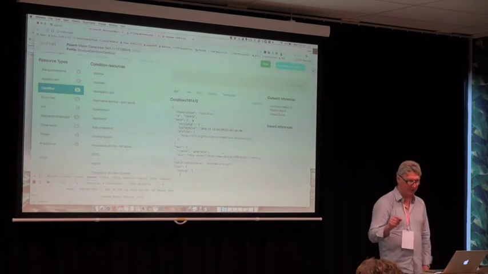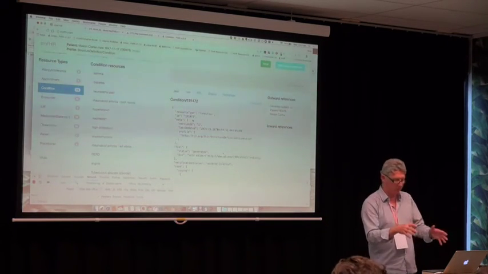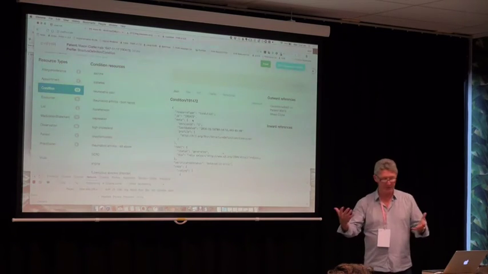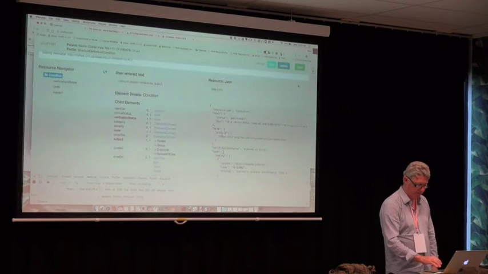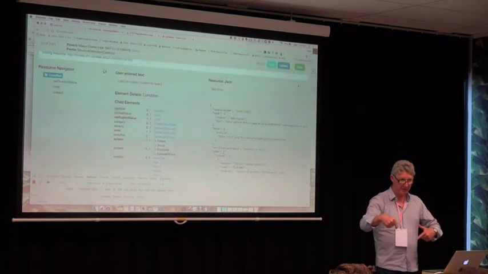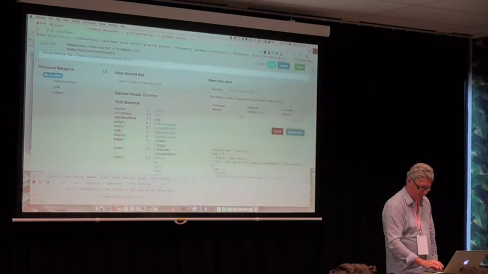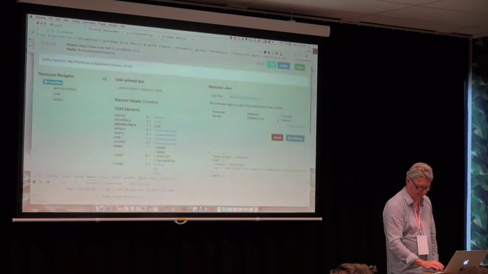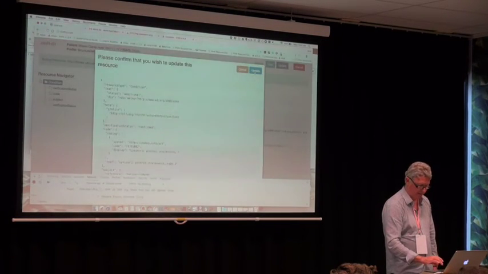What I can also do from here is edit the resource. So behind the scenes, what we did is we used the post operation to create a new resource. I can now use a put operation to edit it. So to do that, I click on the Edit Resource option here. That brings that resource back into the editor. And I can now change, say, the verification status from, what is it now, entered in error, to confirmed. And save that. And that's now an update option there. Click on the update.